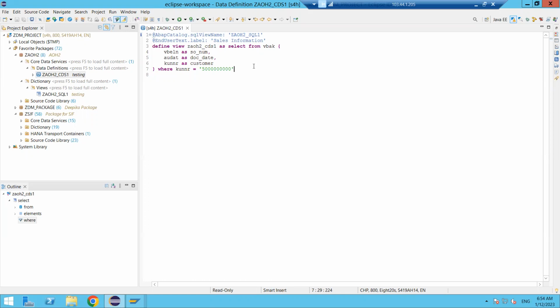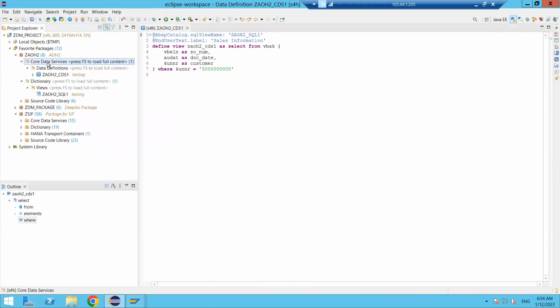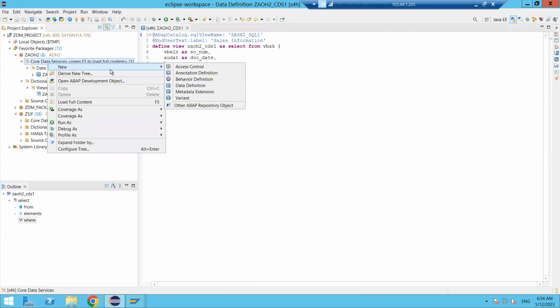Fine. Now I will create one more view here. Data definition. Otherwise, you can go to the core data services folder, click on the new button, and click on data definition.